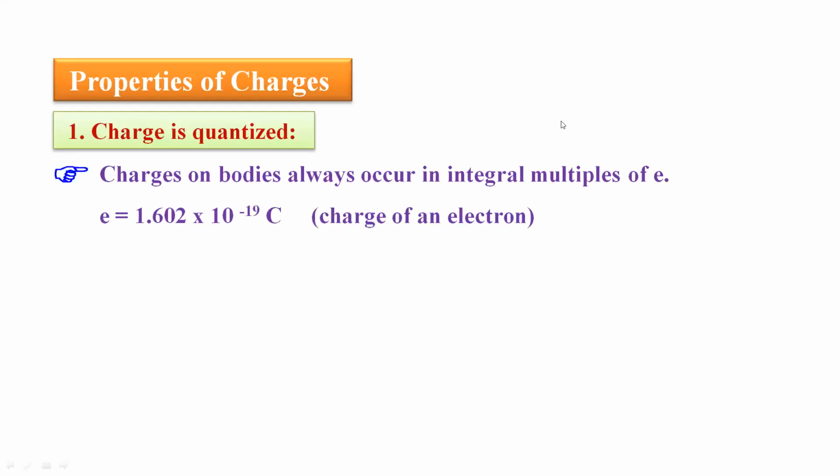Okay. So to add a few more things, please understand. In simple words, the smallest amount of charge that can be added or removed from a body is nothing but 1.602 × 10^-19 coulomb. I repeat once again, the smallest amount of charge that can be either added or removed from a body is nothing but 1.6 × 10^-19 coulomb.